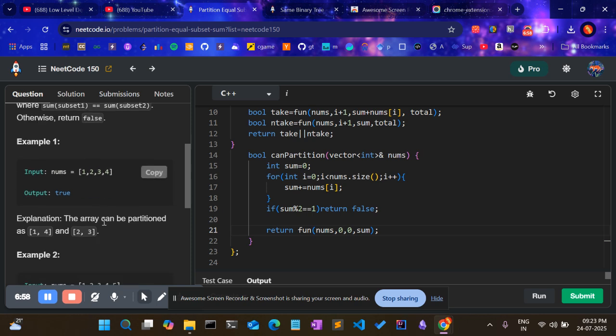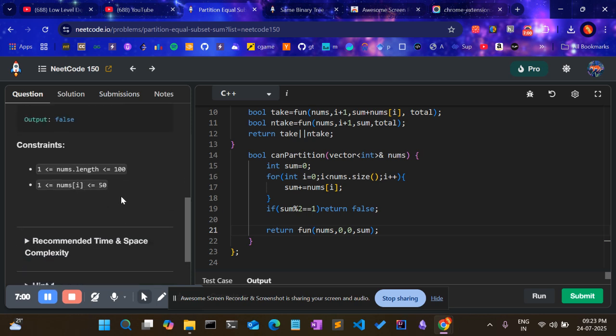So if we are trying to store this sum as part of a DP array, this would be 50 times 100. That is, I think, well within our reach. It won't overflow, so we can continue with a regular integer.